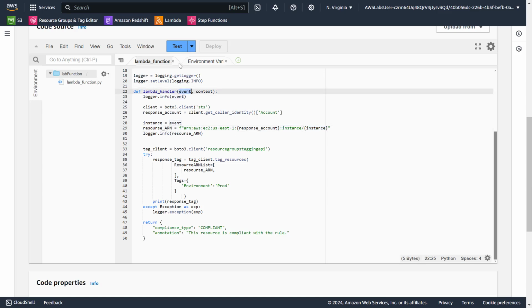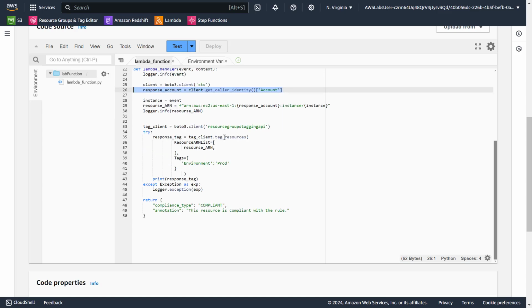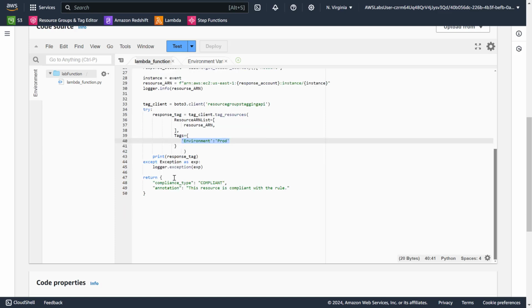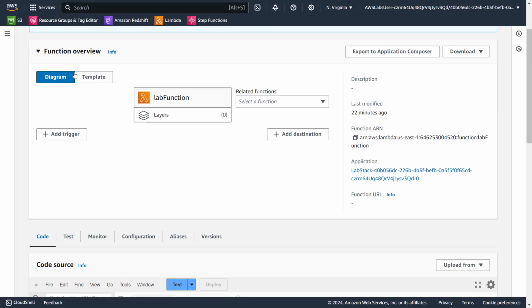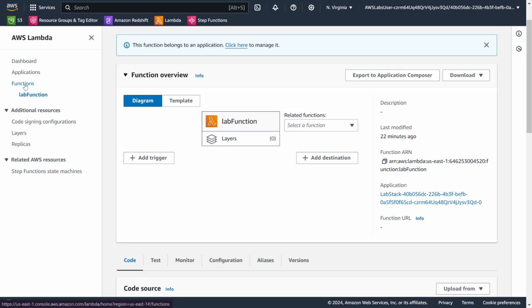Because whatever parameters you pass to the Lambda comes from event, and here you only get the instance ID that you are passing. And the response account is something that you already got from here. And then we are checking the resource tags, and you are checking if environment prod exists or not. Compliant step, compliant annotation, this resource is compliant with the rule, if it does.